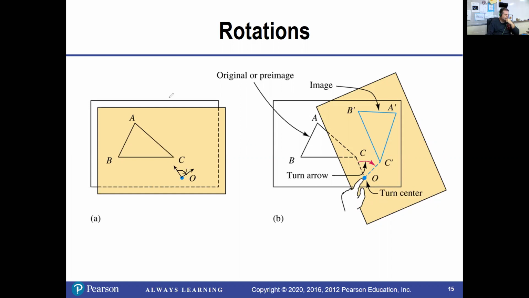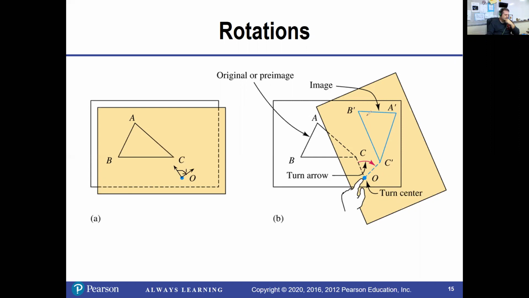Okay, so what you would want to do, you draw that on one paper, then on top of that paper, you put another paper, copy the triangle, and copy the arrow here. And then you would pivot, putting your finger on the dot, the center O, and turning it until your top paper matches up down here. And then you can retrace your figure. And that is your new turn, A prime, B prime, C prime.